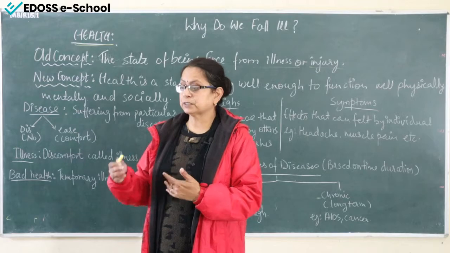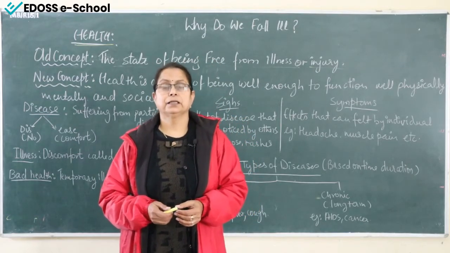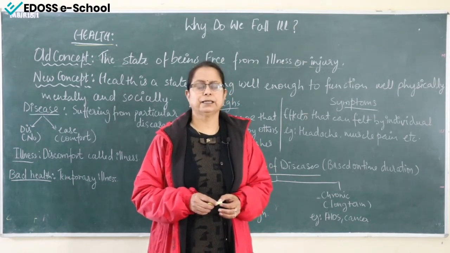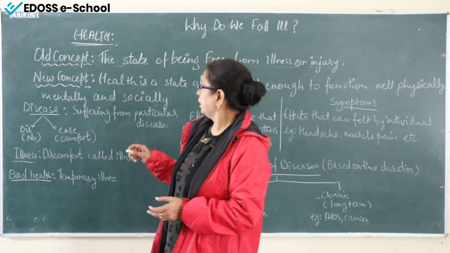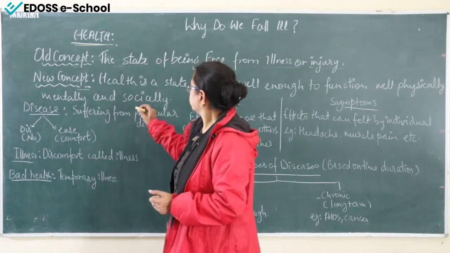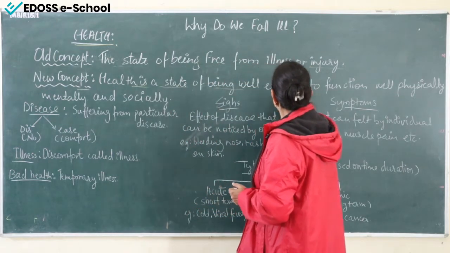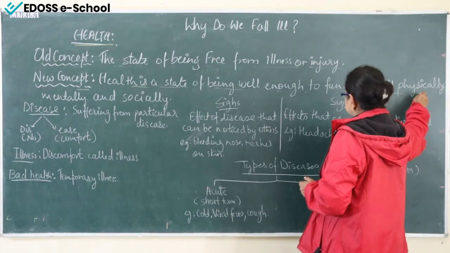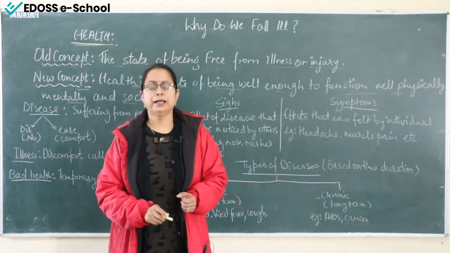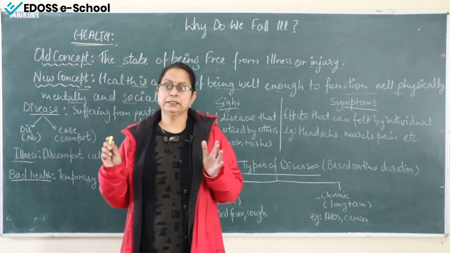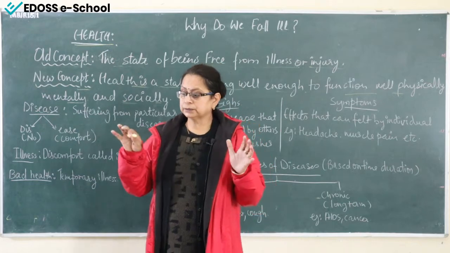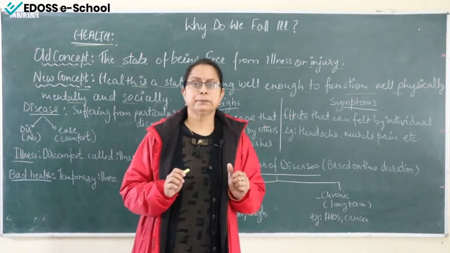But as we study more and more about these topics, we realize that this definition is not proper to explain health or a healthy person. So after some time, a new concept came regarding health. And what is that? Health is a state of being well enough to function well physically, mentally and socially. That means here we cover all the aspects that surround a particular person.